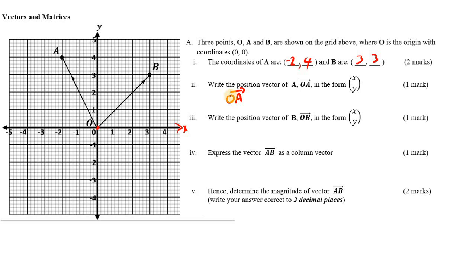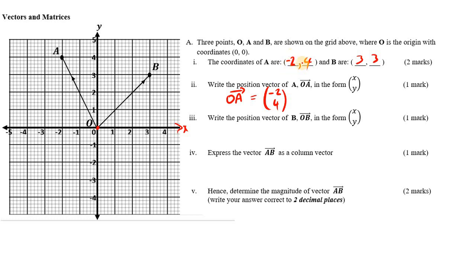In terms of the position vector of A, written as position vector OA, with this arrow on top, since it's a position vector, we start from the origin O. So it's OA, going from O to A. Notice that we go the x direction first, right? We want to go from O to A, we're going to go 2 to the left and 4 up. So 2 to the left is -2, right? Once you go to the left it's negative, and once you're going up it's positive, so that's a positive 4.